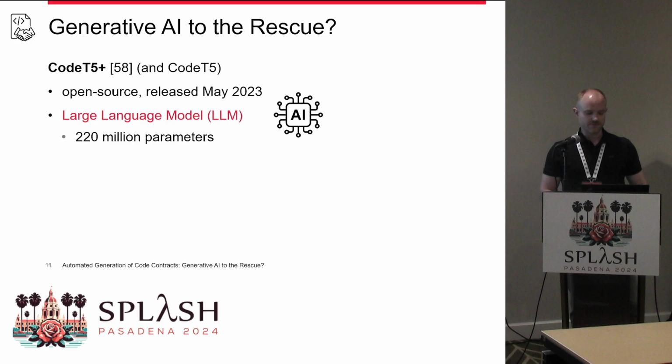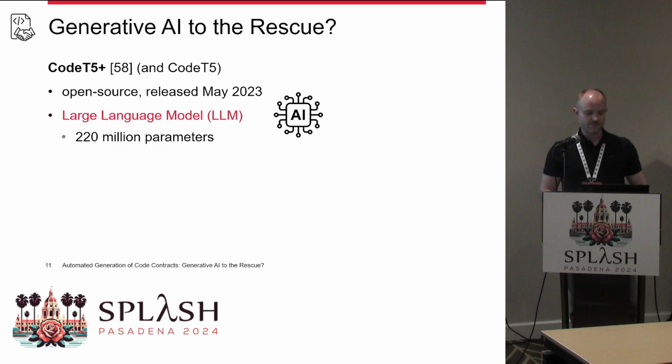And this model is good to play around with. It is already trained on some code-related tasks, for example, code summarization and code completion and so on. So we thought, okay, that may be a good choice. One problem here is it's not fine-tuned for so-called instruction following. That means we cannot just, like in ChatGPT, ask it questions in natural language. So we have to train it on a specific task, here the generation of contracts.